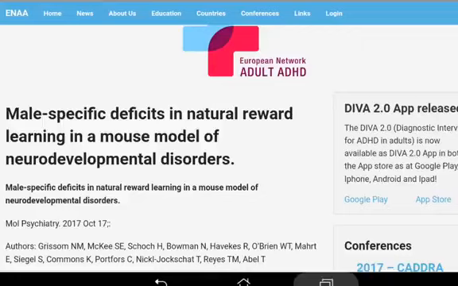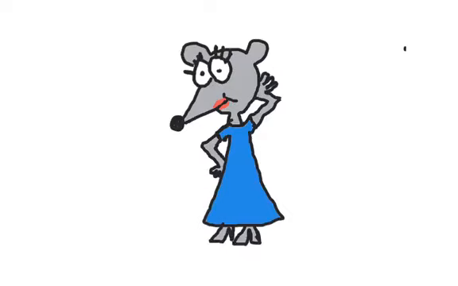genetically in a mouse. And what they found was that the male mice, but not the female mice, that have the same mutation that in humans increases the risk for being on the autism spectrum, leads to changes in specific types of learning in the male mice, and are correlated with behaviors in these mice that are similar to what we see in humans. This is what's known as using a mouse model.